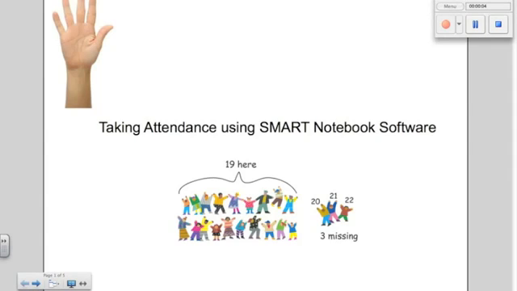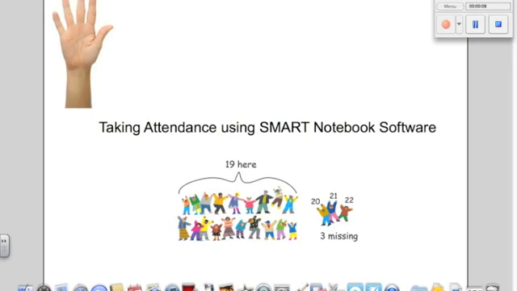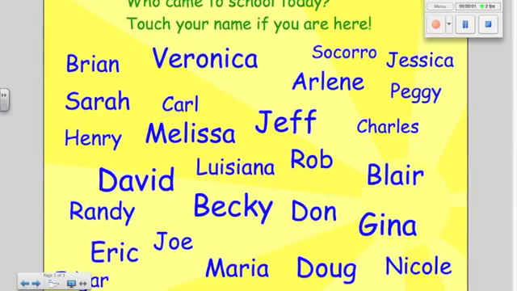Today I'm going to show you one of the ways in which you can use your SmartBoard and your Smart Notebook software to take attendance. You can make the daily taking of attendance both exciting and interactive using your SmartBoard and the Smart Notebook software. You can animate objects, in this case your students' names, to fly out using the Object Animation feature, which can be found in the Properties tab.